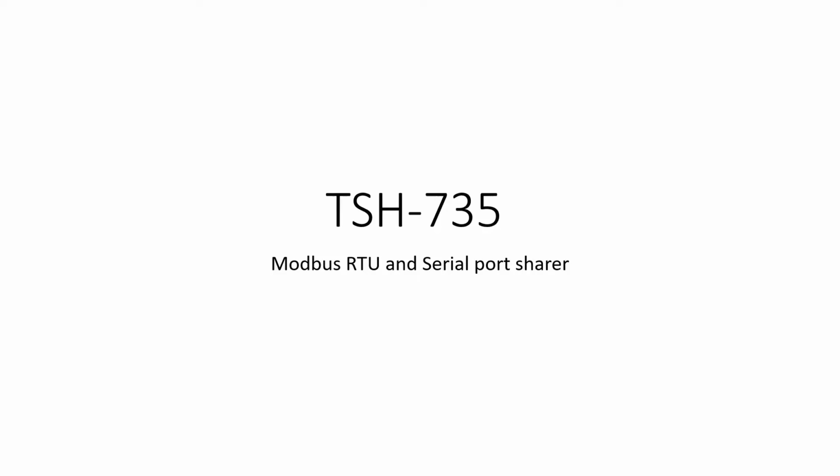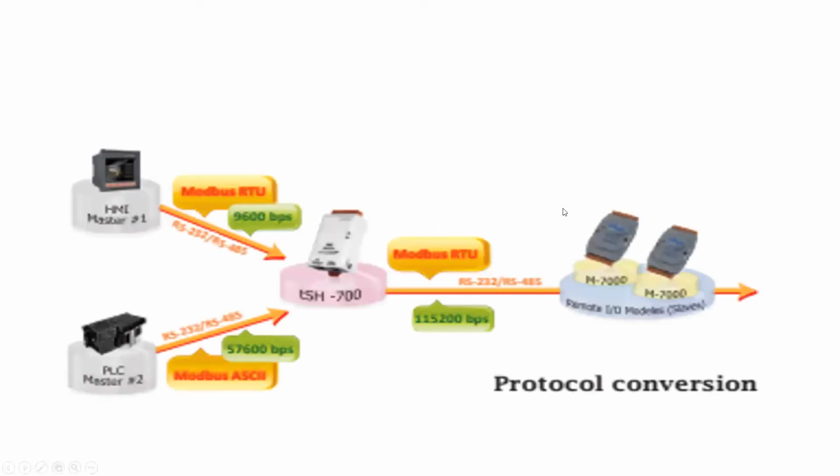Yes. Okay, so today I will be showing you our TSH 735 module in a Modbus RTU sharing application. Let me go to my first slide. It's a little blurry here, but this is roughly what we're going to do. We're going to connect two master connections to one slave device over here. So we're going to use our TSH 735 with 3 RS-485 ports.